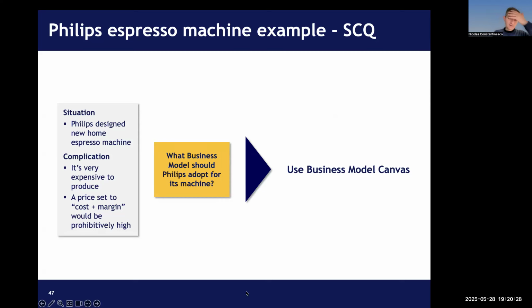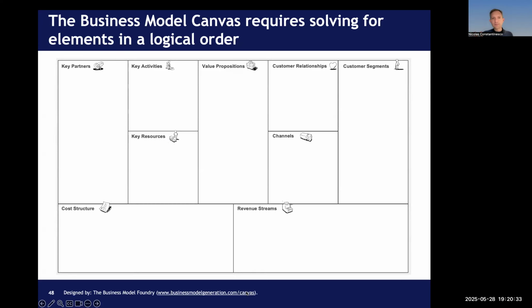There's a nice canvas for this. So here's the canvas. Now, I don't know if you're familiar with the business model canvas. It basically describes various aspects of the business that you're trying to build in a way that all these aspects work together in a coherent manner, so that you have a coherent business that is profitable and sustainable. That's the idea. All the parts need to work together. But how to design this, there's a sequence that you need to follow.